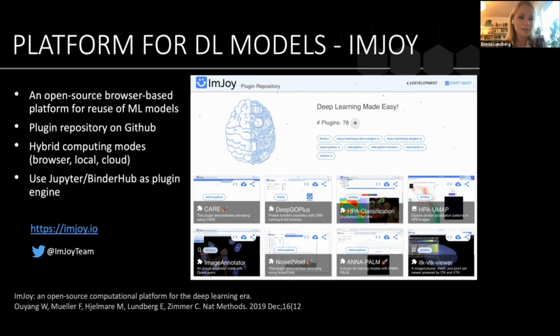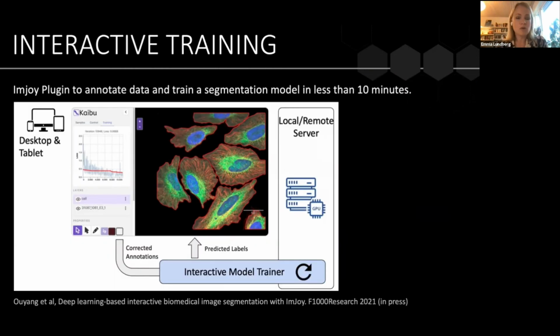It's very convenient. It supports hybrid computing modes. You can use it in Jupyter and BinderHubs. You can go here and check out our image embedding functions or test the cell segmentation model or anything there is. And we're working on a model suite that is building on this plugin. So please check it out if you're interested. And within ImJoy, we're building more and more different plugins that we're using in our project. They might not end up being published all the time, but they end up as plugins on ImJoy at least.